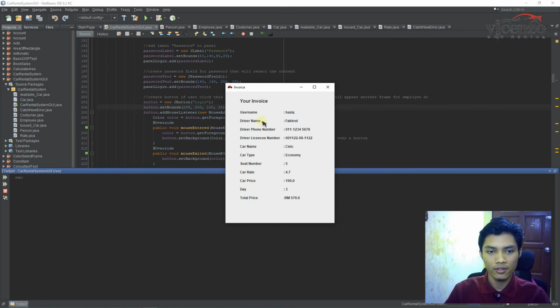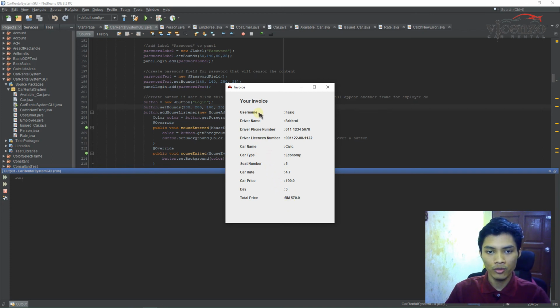The invoice shows the username, driver phone number, driver license number, car name, car type, seat number, car rate, car price, day, and total price. The total price is the car price times the days. So the total is 570.